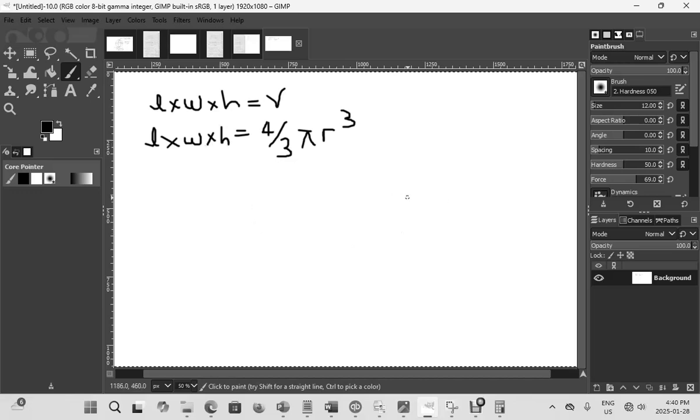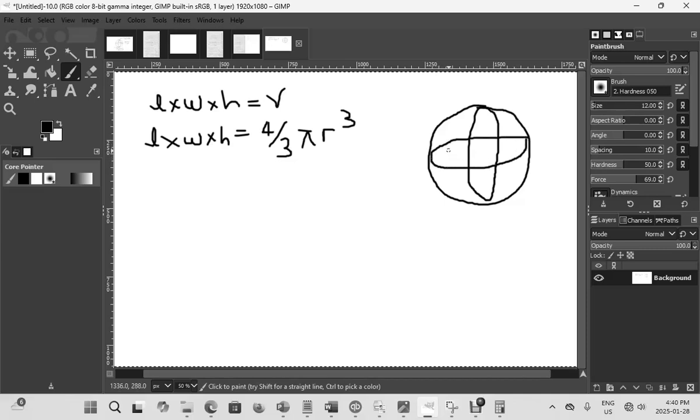So we know that we're trying to figure out the volume of a sphere. Here's your circle over here, and you try to figure out the volume, which covers everything, all these circles from all directions. Length times width times height. So this will be 4 over 3 into 3.14.